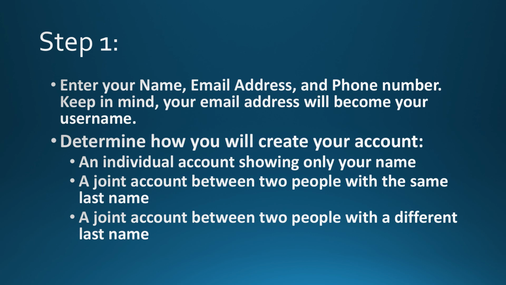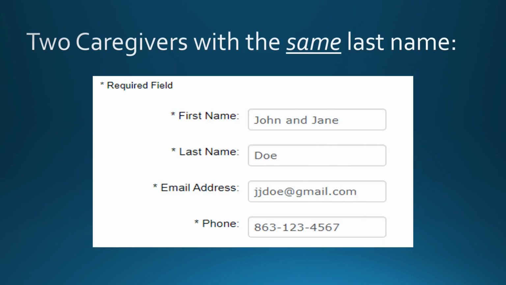Please keep in mind that this is an attestation that you have both completed the trainings and that our licensing specialists may ask specific questions about the trainings during their home studies. If you're creating one account for two caregivers with the same last name, enter both first names into the first name field separated by the word "and" as shown.